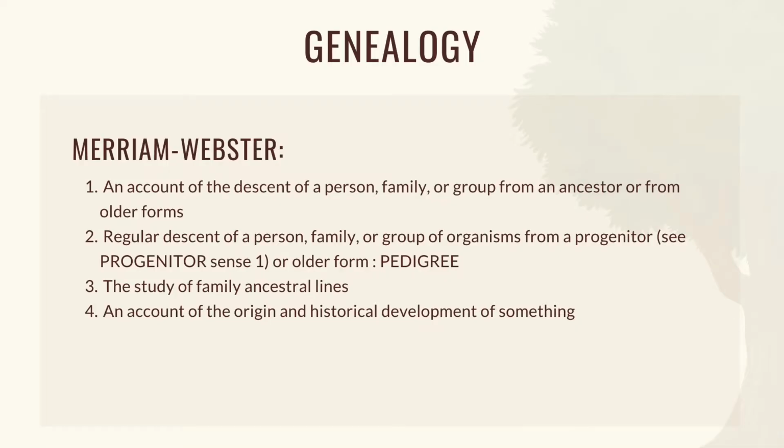The Merriam-Webster Dictionary defines genealogy in a number of ways. Number 3 will be the most familiar to you, the study of family ancestral lines. Some folks like to differentiate between genealogy and family history, with genealogy being more concerned about the facts and family history being more concerned about the details of the lives of your family. In my opinion, however, it all amounts to the same thing, and both aspects of research are important to creating your family tree. So call yourself a genealogist or a family historian, it's up to you.